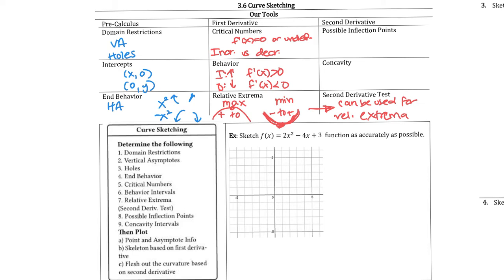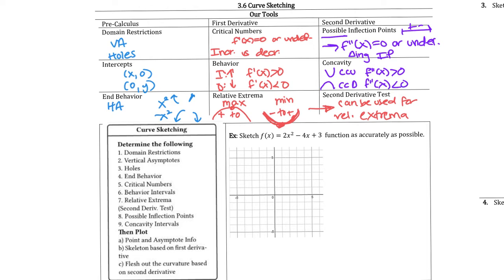And then the last thing that we talked about was how to use our second derivative. So our second derivative helps us identify possible points of inflection, and that is where our second derivative is 0 or undefined. And anywhere that that is changing would give us an inflection point. So all of these possibilities are possible inflection points, but we would need to look at a number line to see if it's changing sign to determine if we have an actual inflection point. That number line tells us about concavity. So we know that we have something that is concave upward if our second derivative is positive, and something that is concave downward if our second derivative is negative.